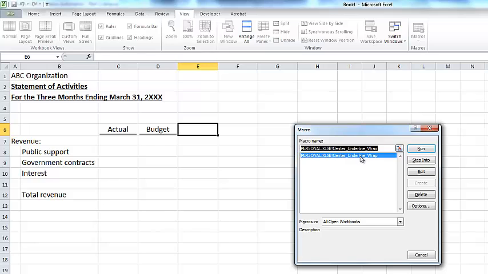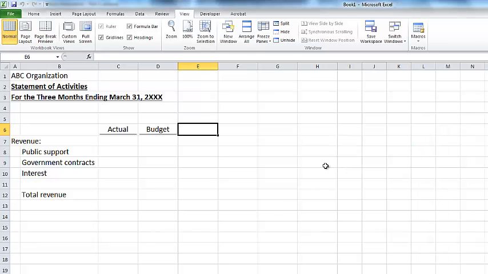So that's one click. I have to find my macro. Here I only have one, but theoretically I could have any number of macros listed here. I have to find the one I want, click on it, and then I'd have to click Run. So it's not that big a problem to do that. It would be nice if somewhere on the ribbon we had a shortcut for it. So I'm going to show you that next.